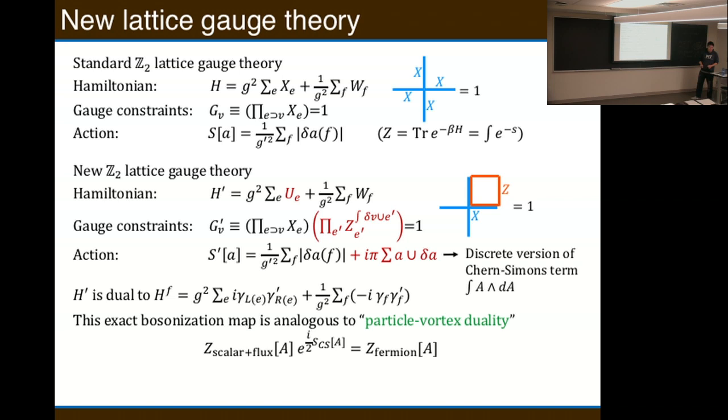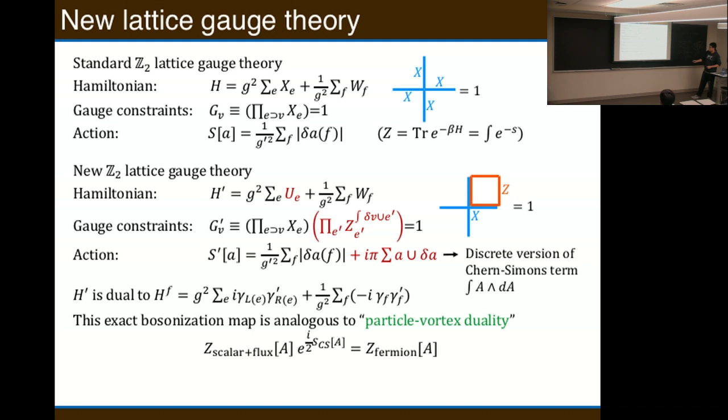So we want to see, once we substitute, what's the result of the inner action. It turns out we can still use the transfer matrix, and we can calculate the action exactly. It turns out to be, in 3 plus 1D, this piece is the same as the previous one, the Ising gauge theory. And this extra D here will give you another factor, like a cup to the A. So this is the discrete Chern-Simons action.